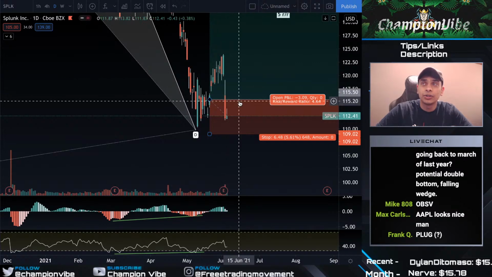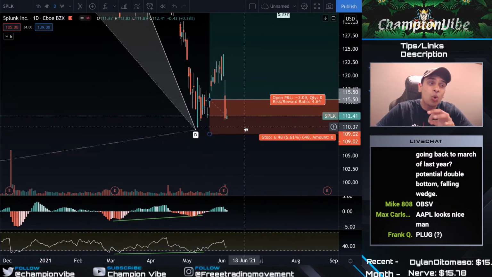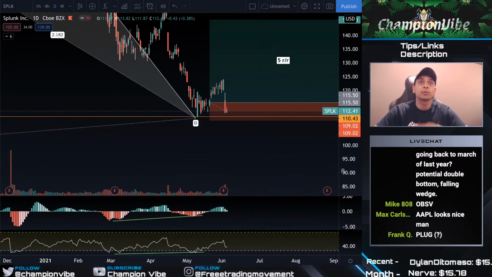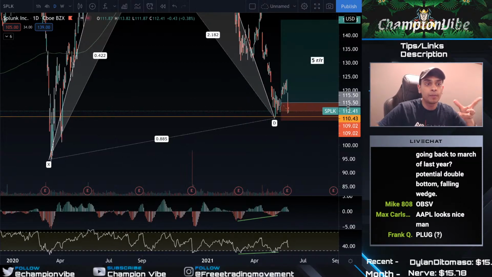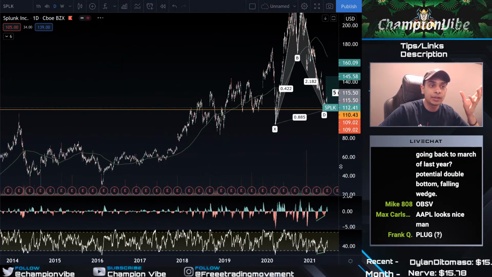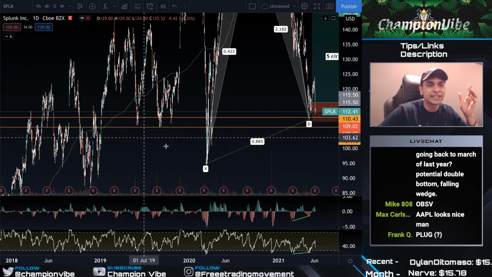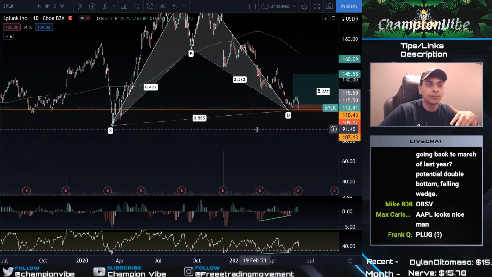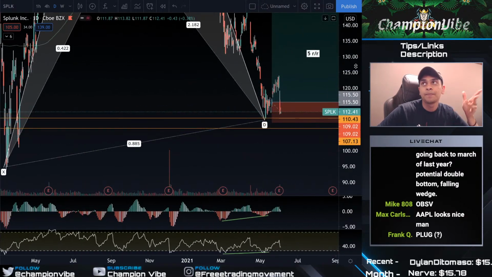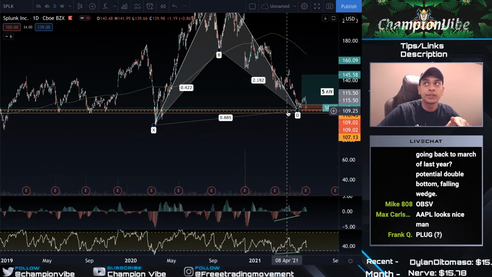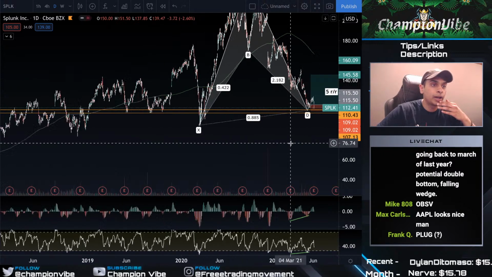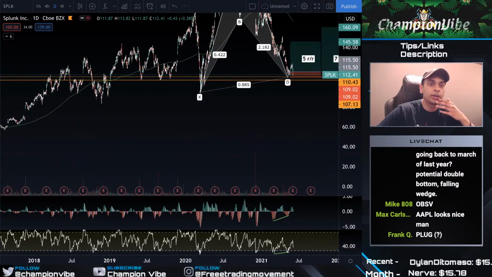Also weird gap down on Thursday. But now if you can just hold $110, you could double bottom at the PCZ, and the buyers can confirm twice that that's where they want to push the price up. And if that happens, because that's also a historical area, I mean, it's more like 107. Anywhere between 110 and 107, if it can bounce there, there's crazy upside room. There's multiple gaps to fill over here. This one could be a monster if it holds this important area. So I'll keep this on my watch list. Probably also a falling wedge. Good one. I already had it charted, but I kind of forgot about it. We'll keep an eye on it going into the week.